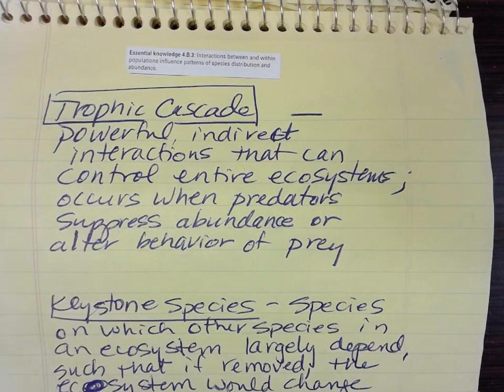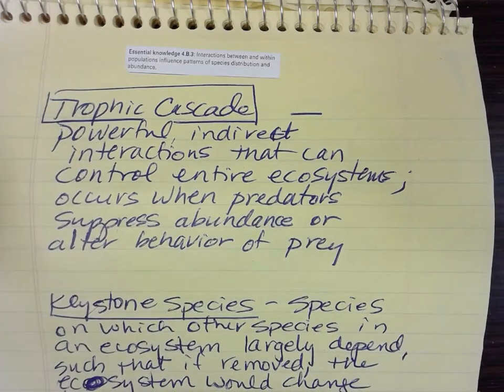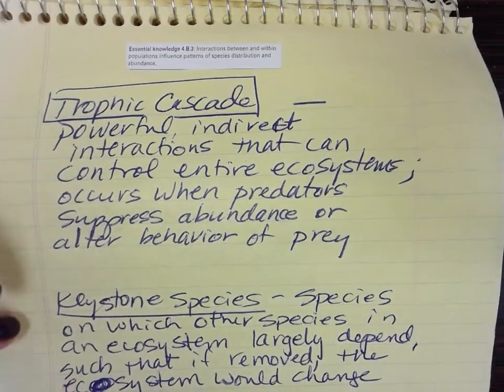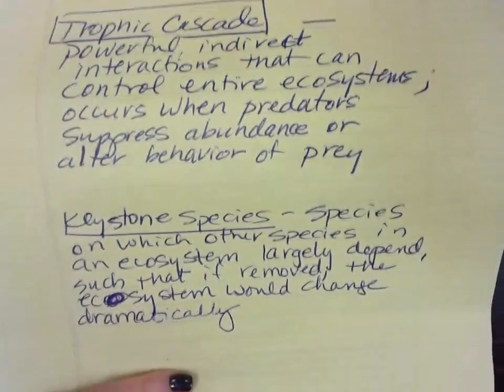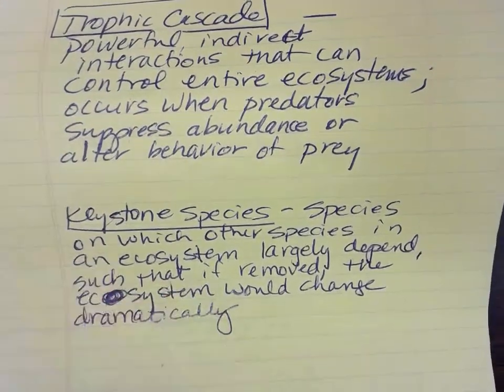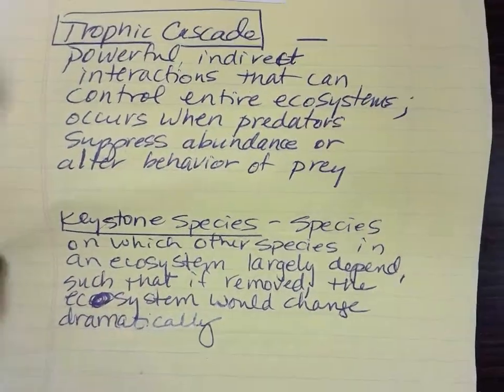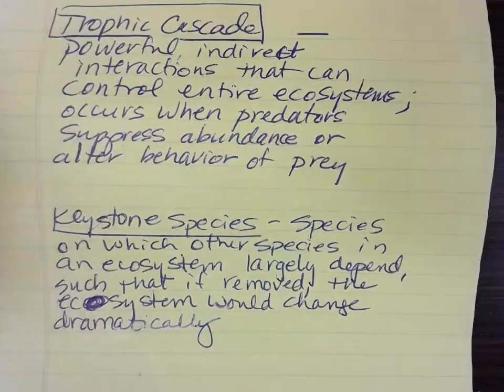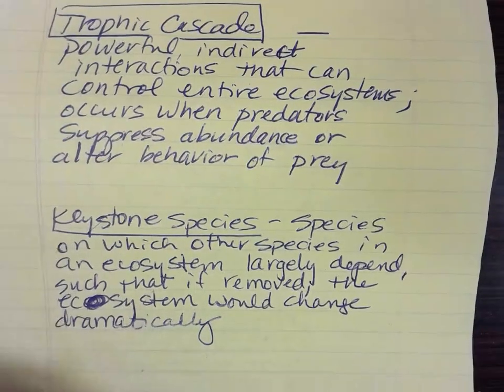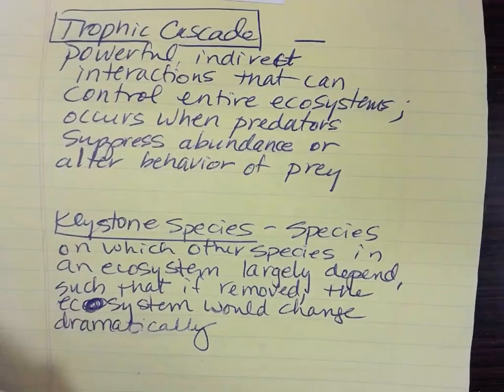So I was talking about trophic cascades, how we had done the activity, the click and learn, where you were looking at different populations, determining which were the keystone species, those species which largely control the populations in the ecosystem, and then trying to observe the trophic cascade, that is, the effects of removing that particular keystone species.